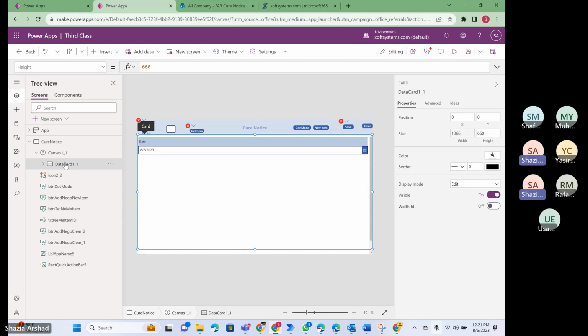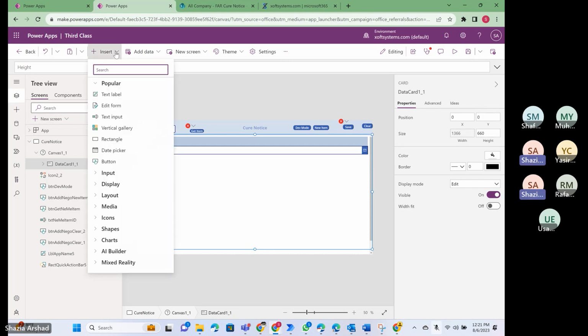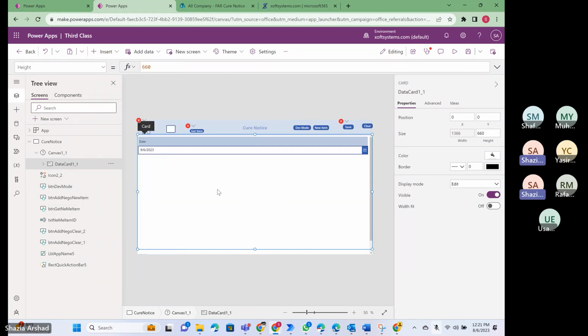Copy this. That's interesting, I didn't look into this. The data card is not in the insert side as well. Here it's only offering paste, not the copy section.